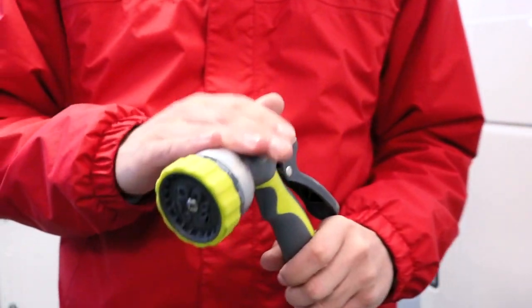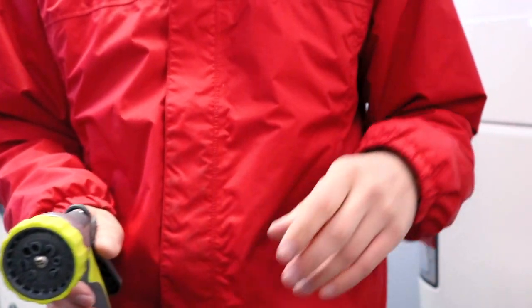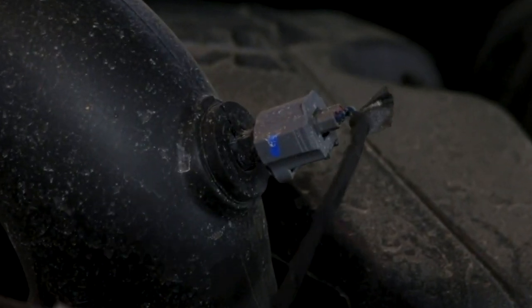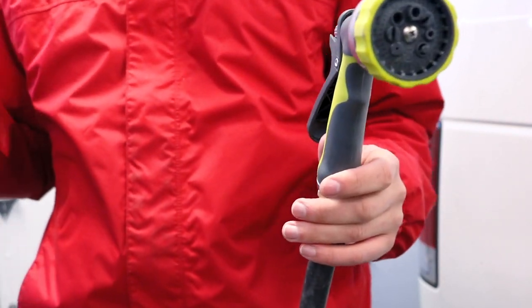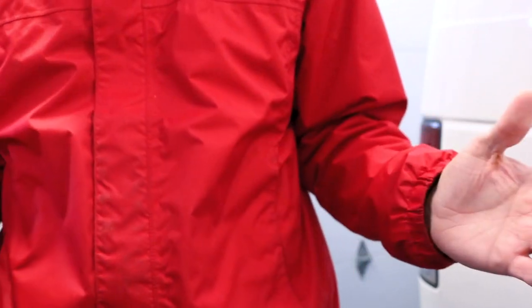The first thing we're going to need is a garden hose with just your average garden sprayer on it. We're not going to use a pressure washer for this job because there's tons of little electrical fittings in engine bays and that high pressure water could knock them loose. They are typically water-tight but if they do get knocked loose they could fail in the future, causing them to short out, and we don't want that.